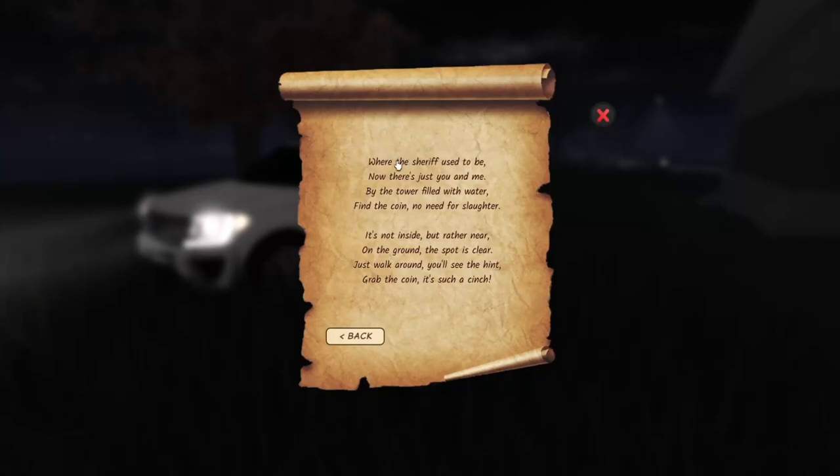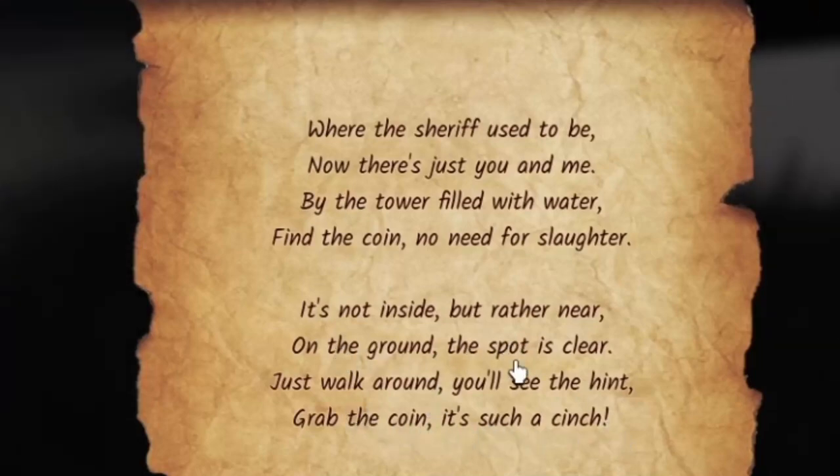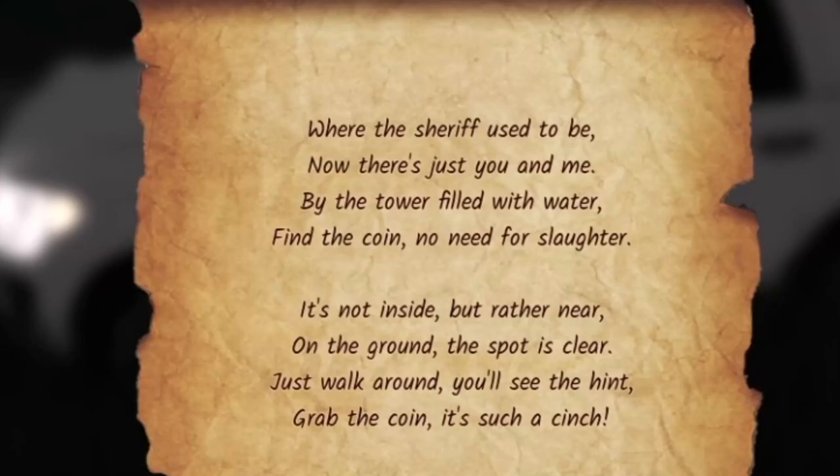Where the sheriff used to be, now there's just you and me. By the tower filled with water, find the coin, no need for slaughter. It's not inside, but rather near, on the ground, the spot is clear, just walk around, you'll see the hand, grab the coin, it's such a cinch.